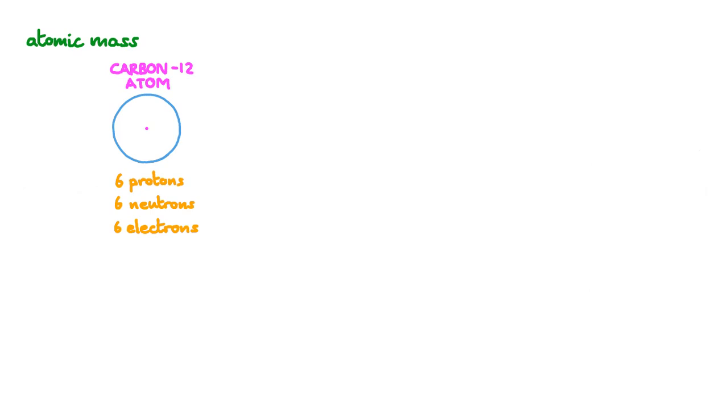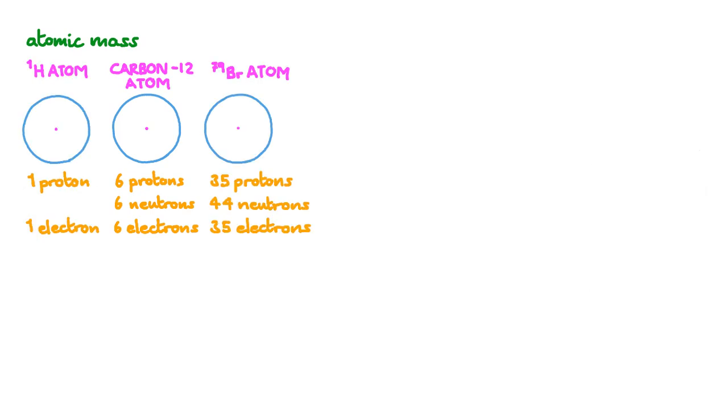For complicated reasons that I won't go into here, chemists chose their atom apple to be an atom of carbon-12. That's an atom consisting of 6 protons and 6 neutrons in the nucleus and 6 electrons in the electron cloud. The full definition is a little bit more complex, but we're not going to look at that here. Using carbon-12, we can start to talk about the masses of other atoms in more sensible numbers. Here, my examples are atoms of hydrogen-1 and bromine-79.